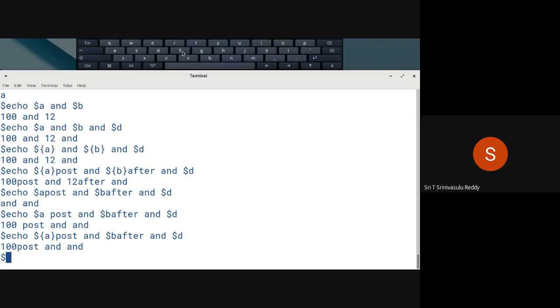We have got many other things as well. So far we have seen the variable. This is about a variable. There is something called parameters. You can send the parameters to a shell program. Just like command line arguments you send to a program, you can also send these command line arguments to the shell program also. Then they become the parameters actually. They are called parameters to the shell program.